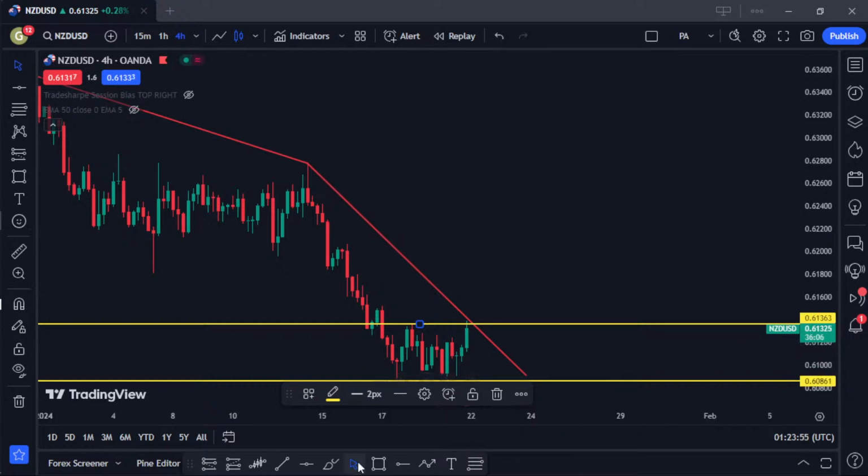0.61363 area. So I'll wait for this market to actually break like this, come back for a retest, and then before you should look for any buy order, because at this point right now the market is just ranging at this level and it's not moving to any clear direction. So just wait until you see a clear opportunity before you place any order here. But for me, I'll be looking for a buy opportunity in this market, looking at the current market condition that the market is actually trending upward. So I'll be looking for a buy opportunity.